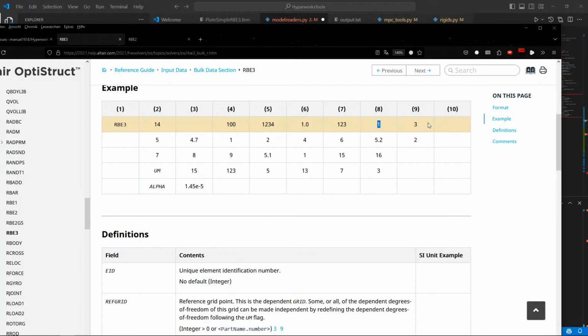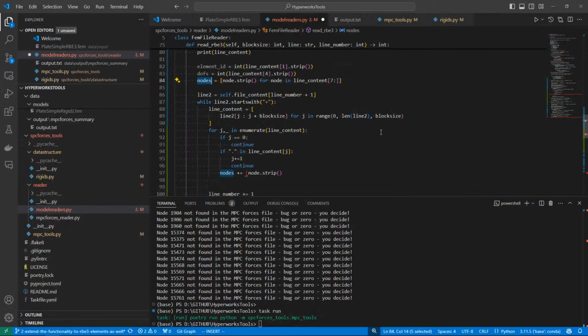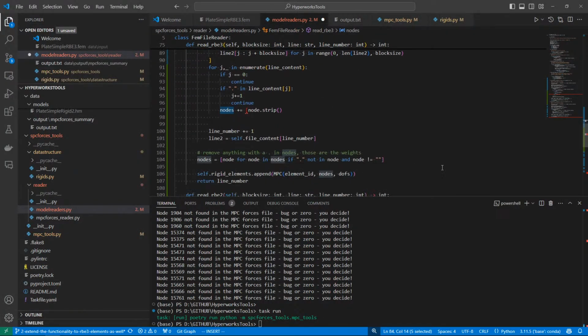If this is the first node, and then there's a float here, because there's just one node assigned to it, this would be this float, so I would have to skip it too. But this can only be the case if it's just one node. So it's pretty much a corner case, I would say. But if that's the case, would I catch that? I think not, right now. I maybe catch that if I just remove everything which has a dot in it, so removing the weights.